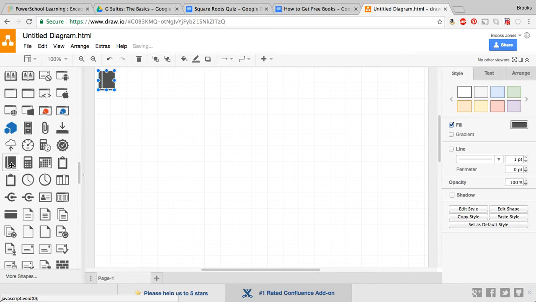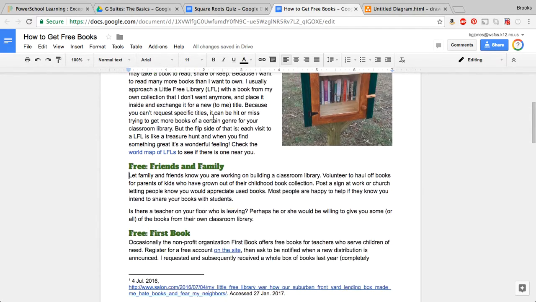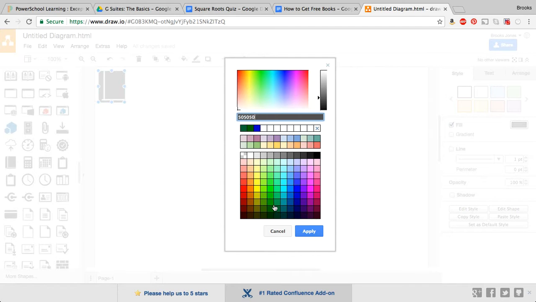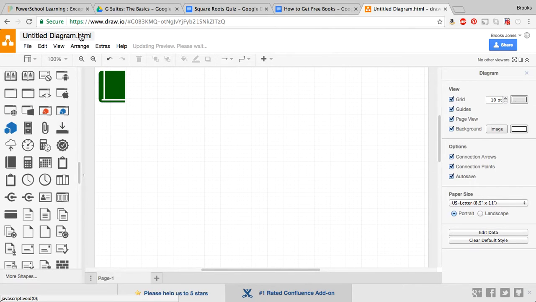So I'm going to click on that, and it just drops it into your document, and I'm going to make it a little bit bigger. I'm going to hold down the Shift key while I drag down to keep it in its proper proportions. And then, because over here I'm using green as kind of a main color for this document, I'm thinking that the book might look good in green too. So I'm going to go up here and choose green as the color, and there I have a green book. And that's all I wanted for this.